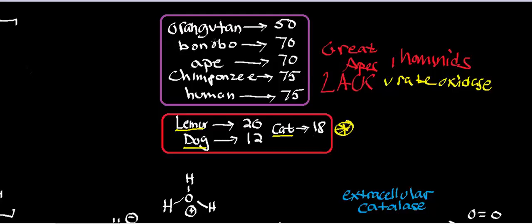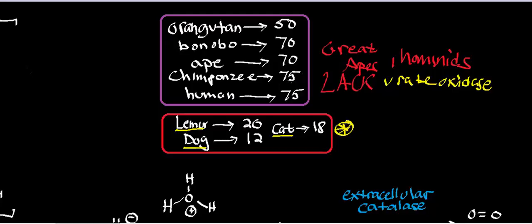So all of these guys that I'm showing here are mammals, so they're sort of classified in the same group. But all these guys up here lack a functional urate oxidase. Notice one of them is 50 years, which is actually pretty decent. But notice once you start getting into the bonobos and the apes, and the chimpanzee and the gorilla, now you're starting to get up to 70 and 75 years. And obviously humans, some of them can live to be 120. So we're talking about average lifespans. People can live a lot longer than these, and certainly chimpanzees and so forth can live a lot longer than 75 if they're kept in captivity.